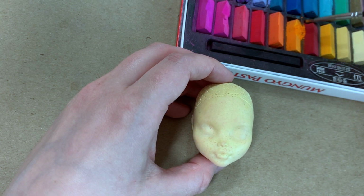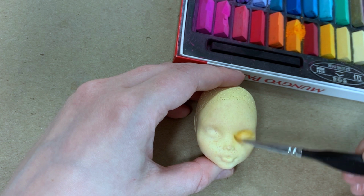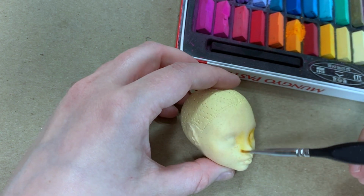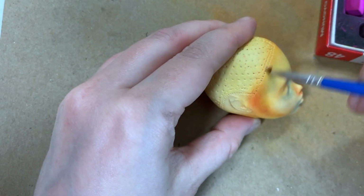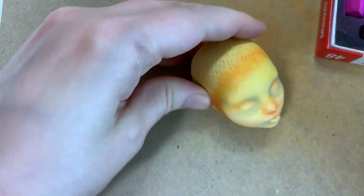Coming in with an orange soft pastel color, I'm starting to carve out the areas that require shading. I'm going to keep pushing these shaded areas by moving up from this light orange to darker orange tones. And eventually, I'll be applying more purple and blue tones for the deepest contour colors.